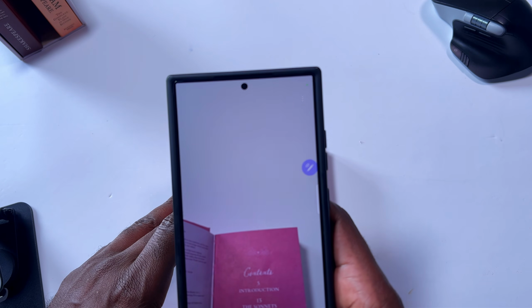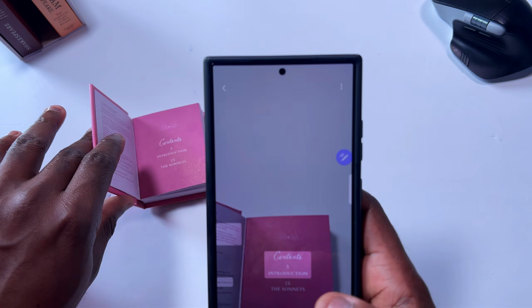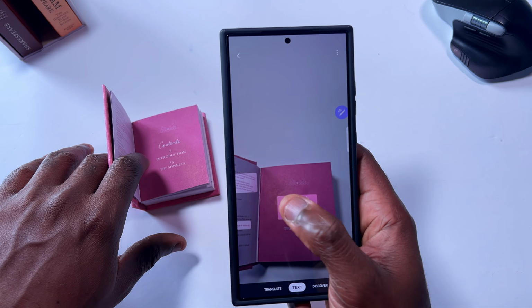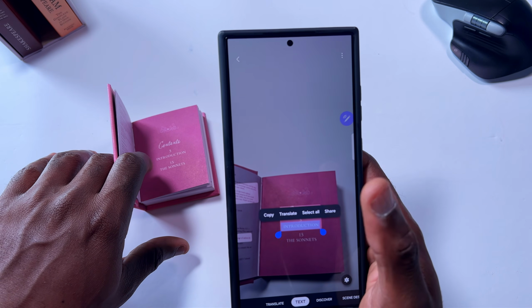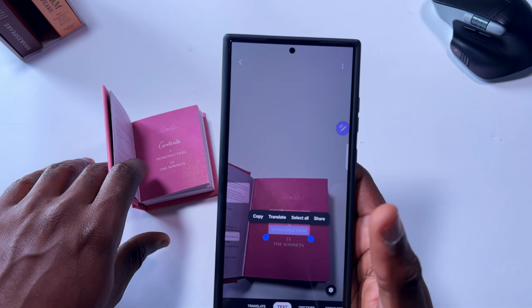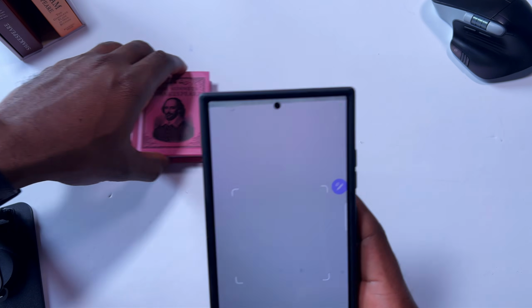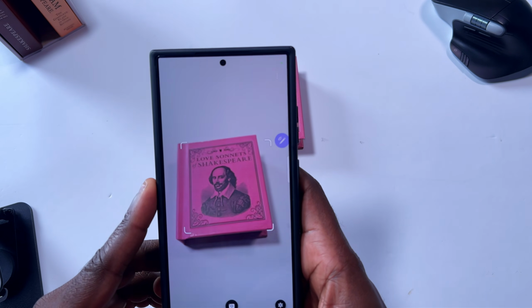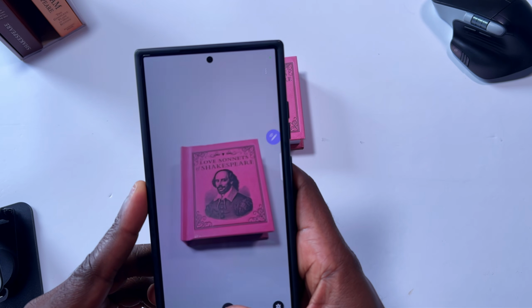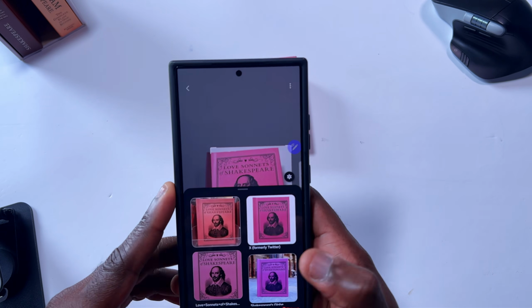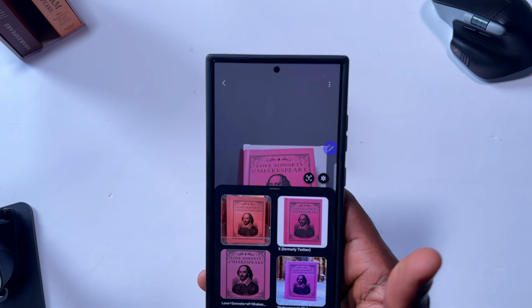And then we can take the photo of the text, and then it's just going to see the text, and you can select the text and then do whatever you want to do with the text, like copy, paste, and all that. We can come to discover and then put something in front of it like this, and then also in that we're going to take a photo.